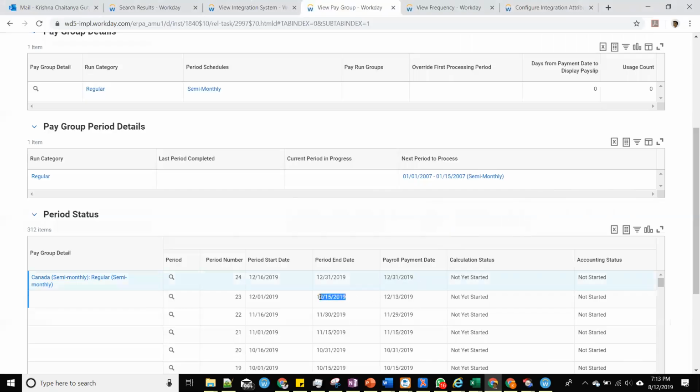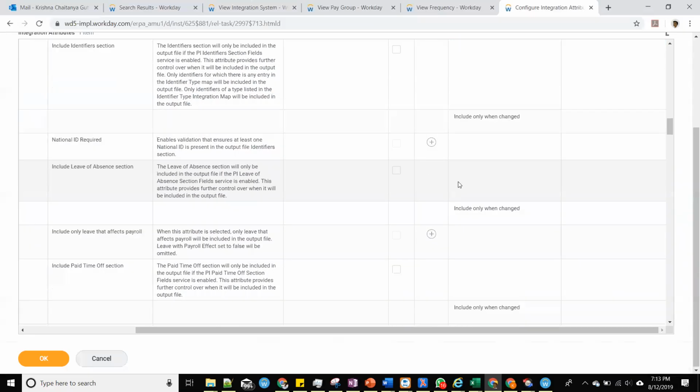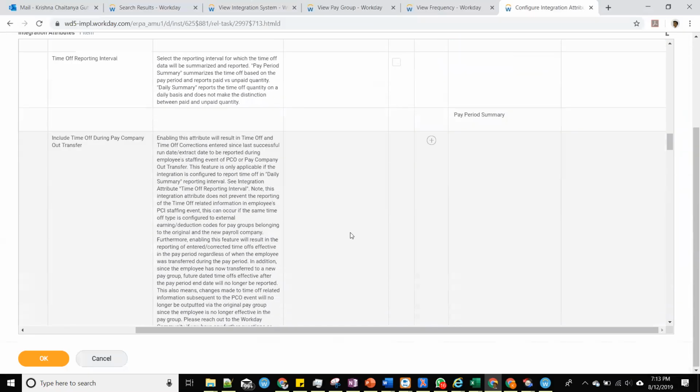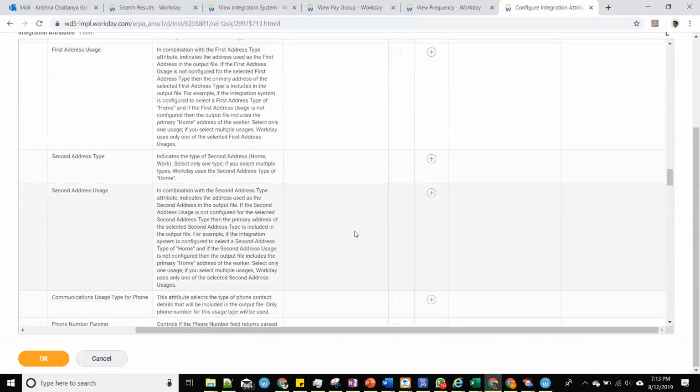In this case, okay, pay period end date is 12/15, but usually the payroll payment date would be 12/20 or something, right? This attribute just enables us to say you can look for information as of the paycheck date, not the pay period end date. Okay, and everything I'll leave it to default. Let's go quickly.